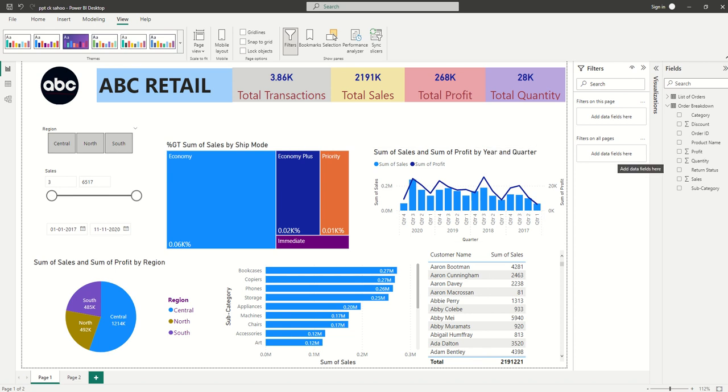Remember that when we add a filter to a particular visual, a page, or all pages and want to customize it further, we have to clear the filters we have applied. If not necessary, we can also clear that filter and add another filter to the visuals.